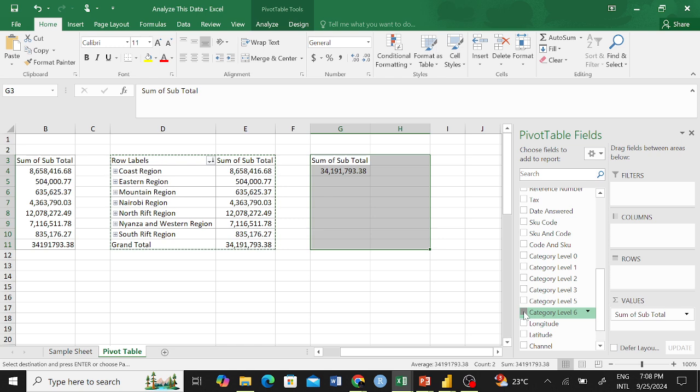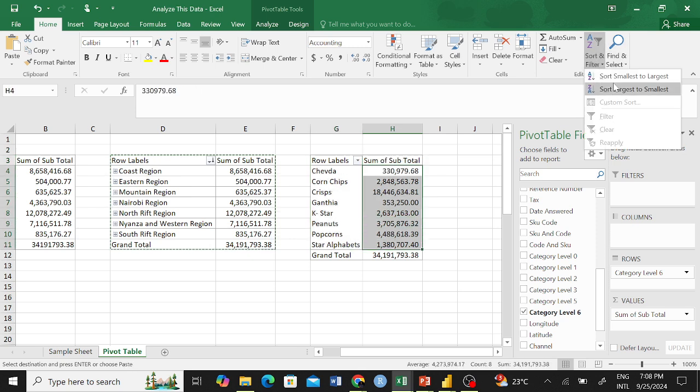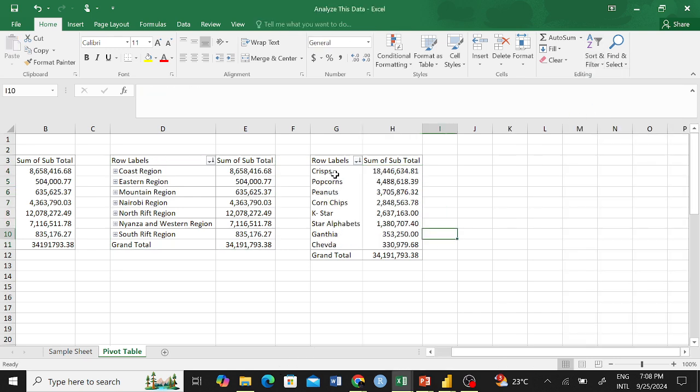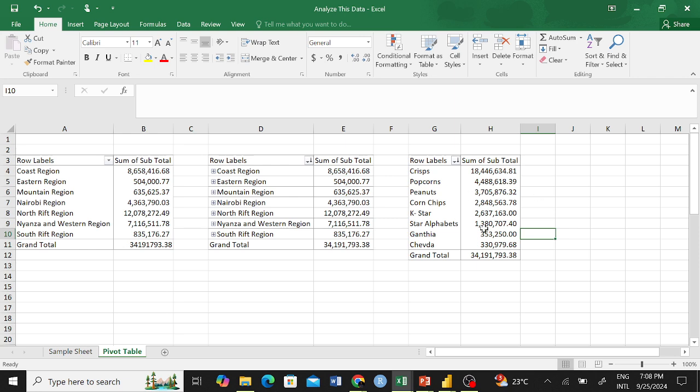So if we add level 6 here and sort largest to smallest, you can see that crisps is being sold the most, 18,446. And then we have the least one, 339.79. So that is some of the pivot tables that you could create.